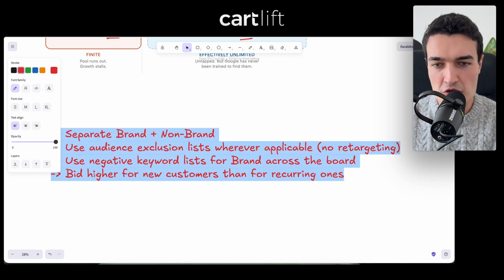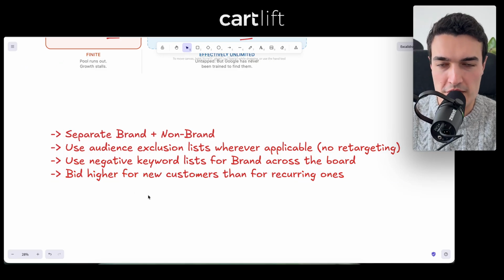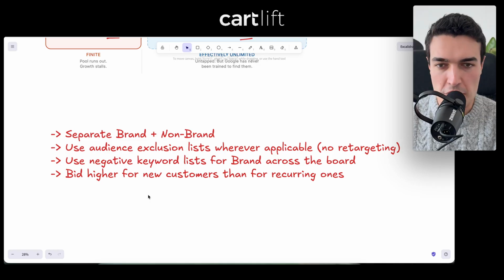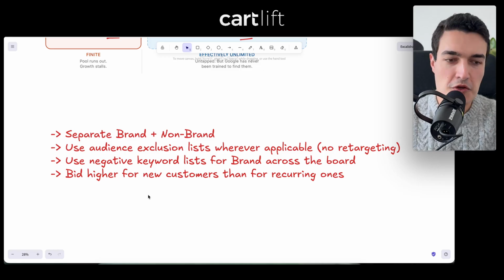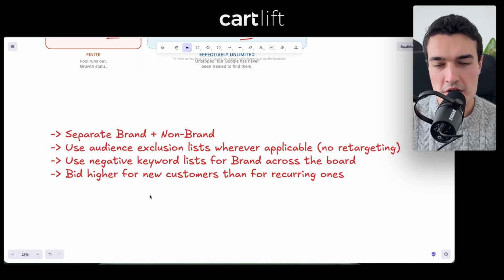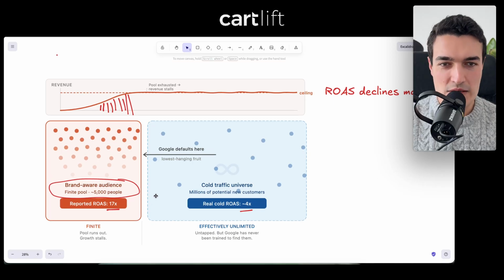And then last but not least, you also want to bid higher for new customers than for recurring ones. If you tell Google, feel free to spend up to $20 on acquiring a customer, no matter if it's new or returning, it will always have such an easier time doing this for the returning person. But for you, it's actually the opposite. The new customer is so much more valuable than the returning customer, because you might get the returning customer from an email campaign, or they're literally typing in your name in the browser bar, or whatever else it might be. So this is exactly what you need to keep in mind if you want to get your Google ads to the point where they can perform as well as possible with maximum cold traffic profits.